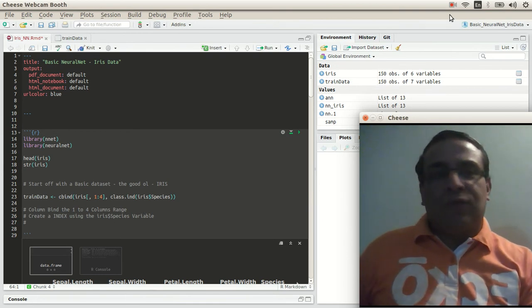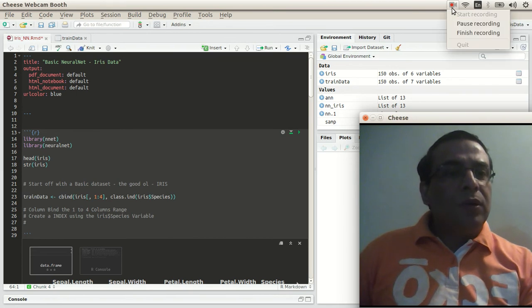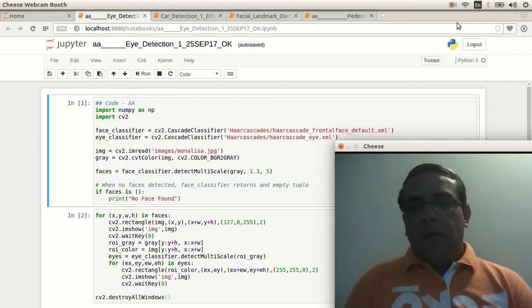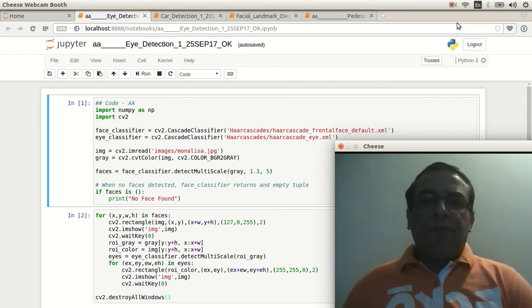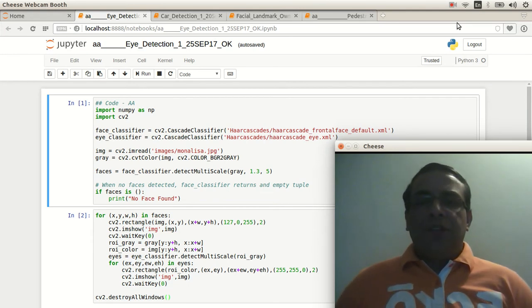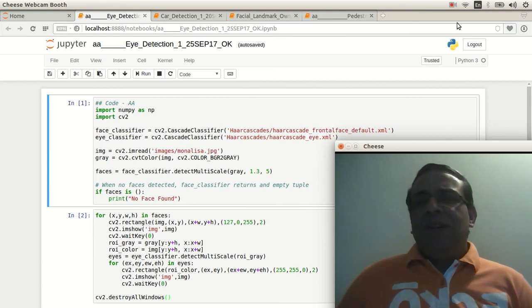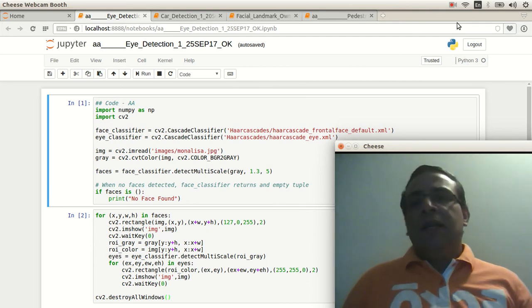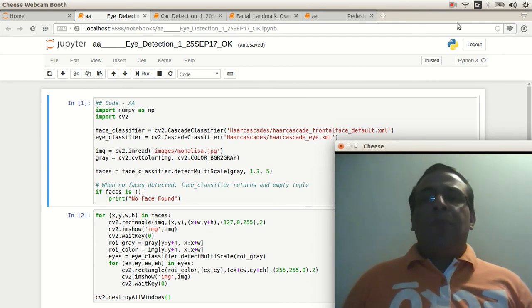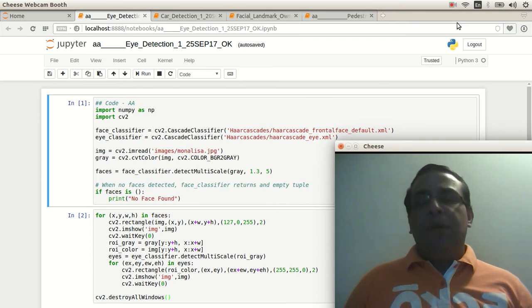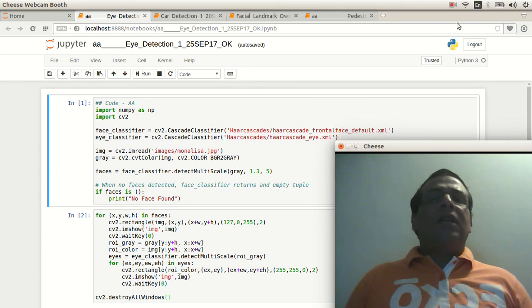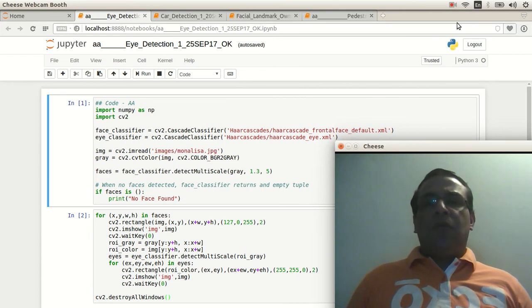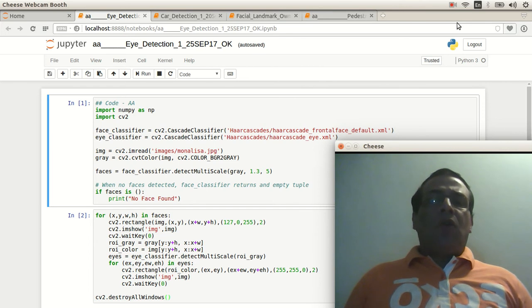Let me just pause this for a minute and get my Jupyter notebooks up. Okay, now this is the very basic setup that I have for computer vision with Python. To even say that this is basic is actually wrong. This is way basic. This is just the beginning of computer vision with OpenCV and DLIB, and I'll leave links to all of those. Those are common libraries, so it's not as if we're doing something fancy here, and they are very commonly used within the Python programming setup for OpenCV.